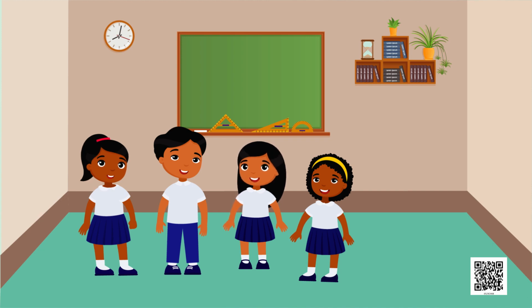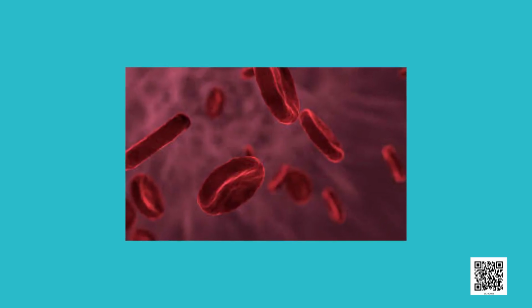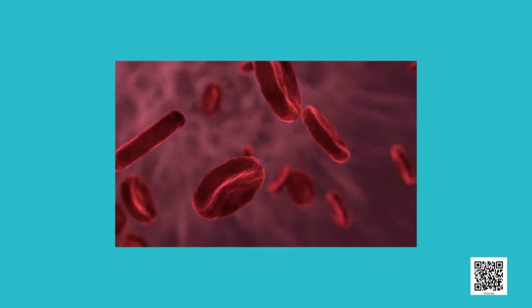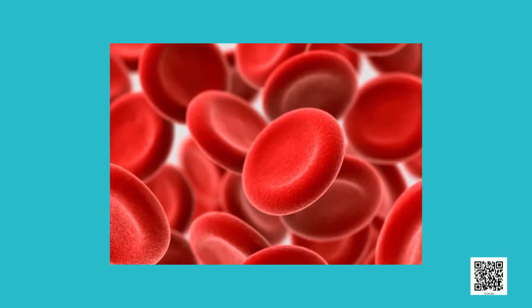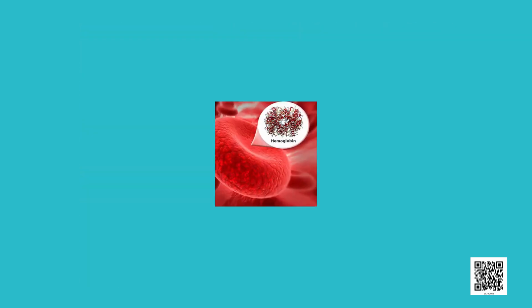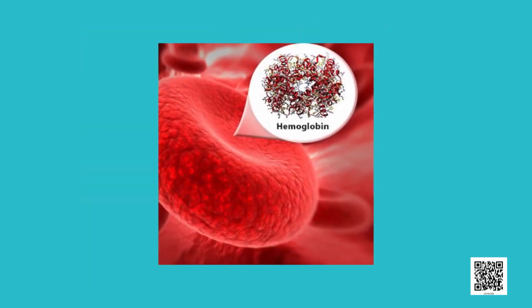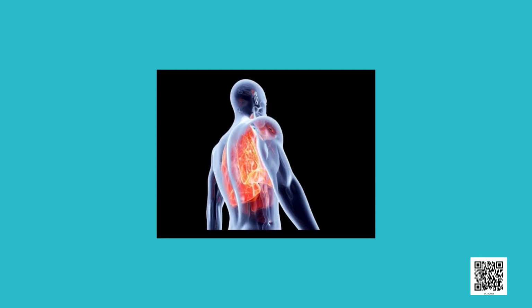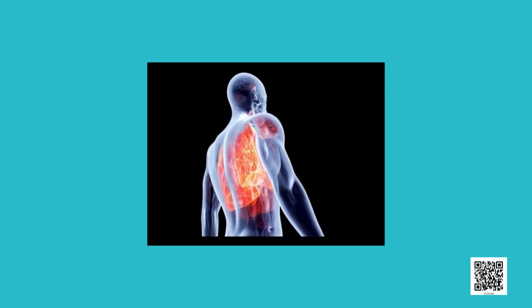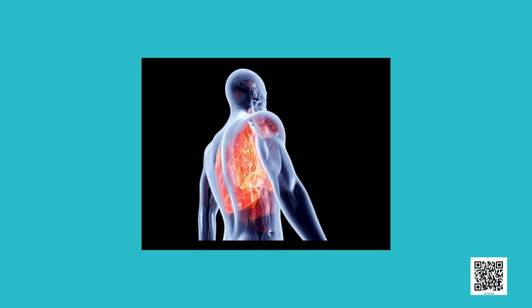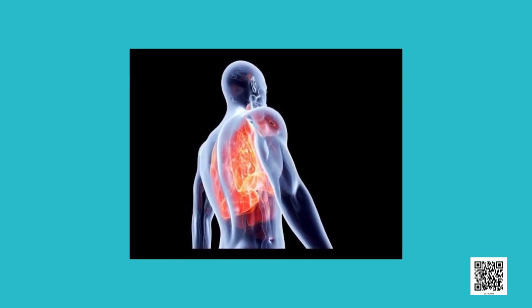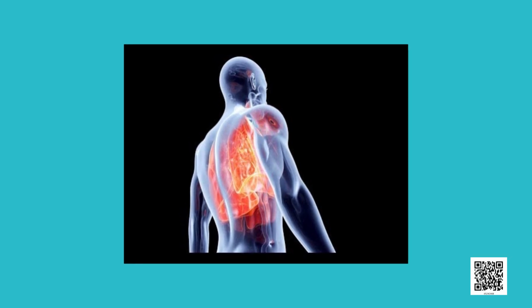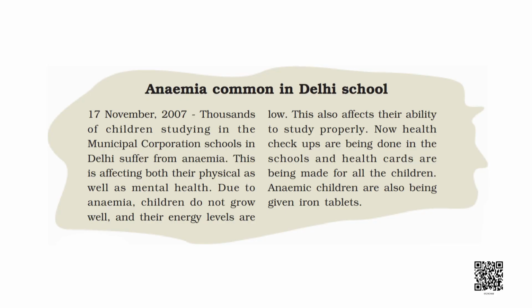Okay, dear children, now let me tell you. Iron is an essential element for blood production. About 70% of our body's iron is found in the red blood cells of our blood called hemoglobin. Hemoglobin is essential for transferring oxygen in your blood from the lungs. Now you know which iron these children are talking about? Okay, let's move ahead.